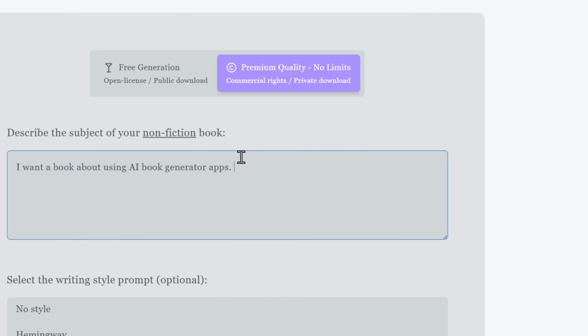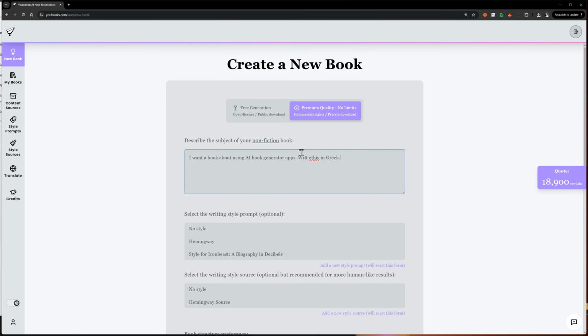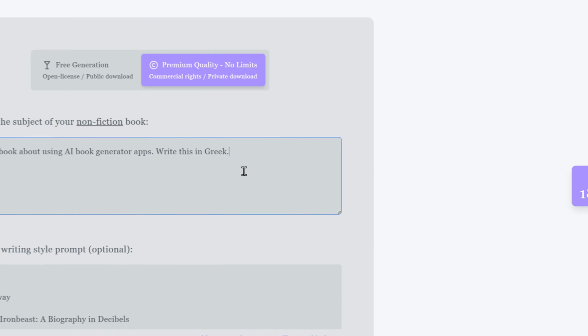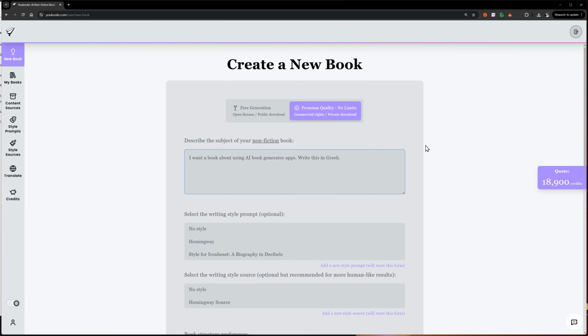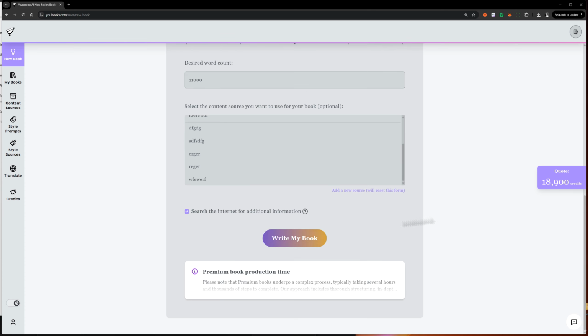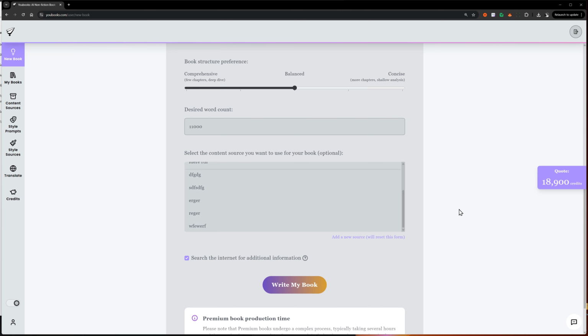Also, remember that if you want this in another language, write this in Greek. You can mention that here. And if you write this prompt here in another language like Italian or whatever, the book will more likely than not be in Italian. But it's always good to just specify that if the language that you desire is not English, it's always good to specify that here. If the language that you ask for is very niche, not supported, we will let you know when you click this button, but most likely it will be supported.